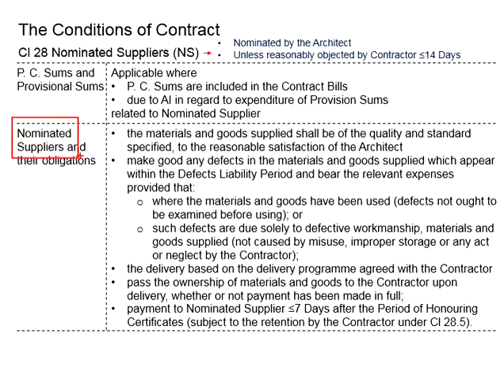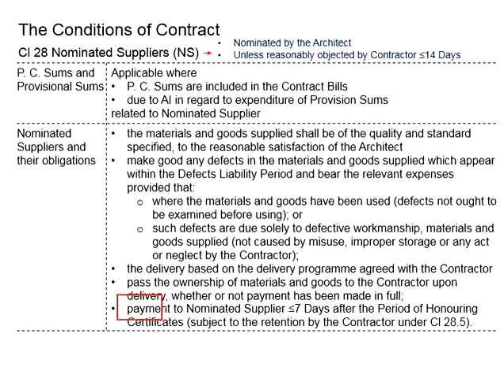Next, the nominated supplier will need to pass the ownership of the materials and goods to the contractor upon delivery. This is regardless of whether the payment has been made in full. In other words, when the materials and goods are delivered to the contractor, the ownership of these materials and goods should change hands from the nominated supplier to the contractor. Even if the contractor has yet to make any payment, the ownership of the material should transfer.